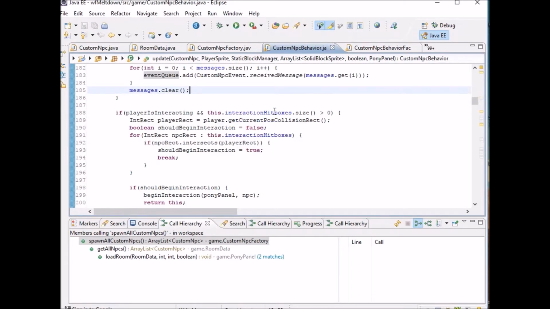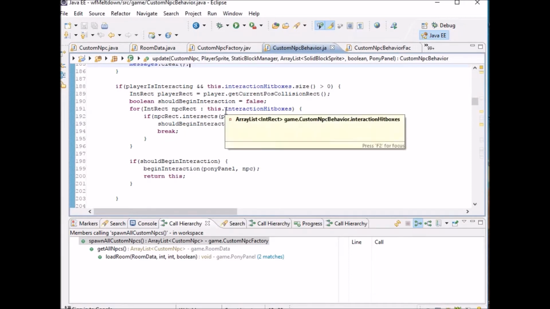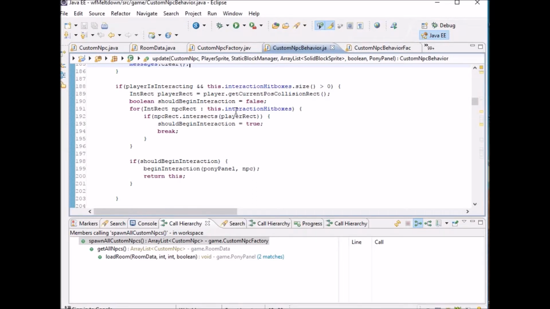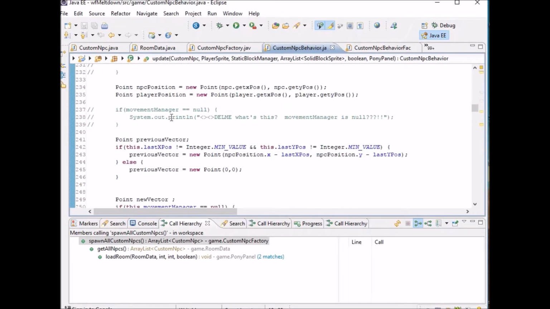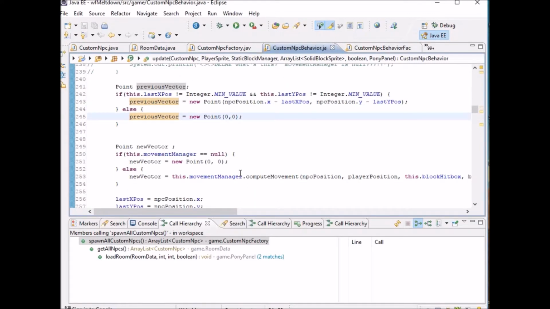If the player's interacting and we actually have some player interaction hitboxes, then we check to see whether any of the NPC's interaction hitboxes intersect the player's hitbox. If they do, then we say we should begin interaction, and we begin the interaction here.